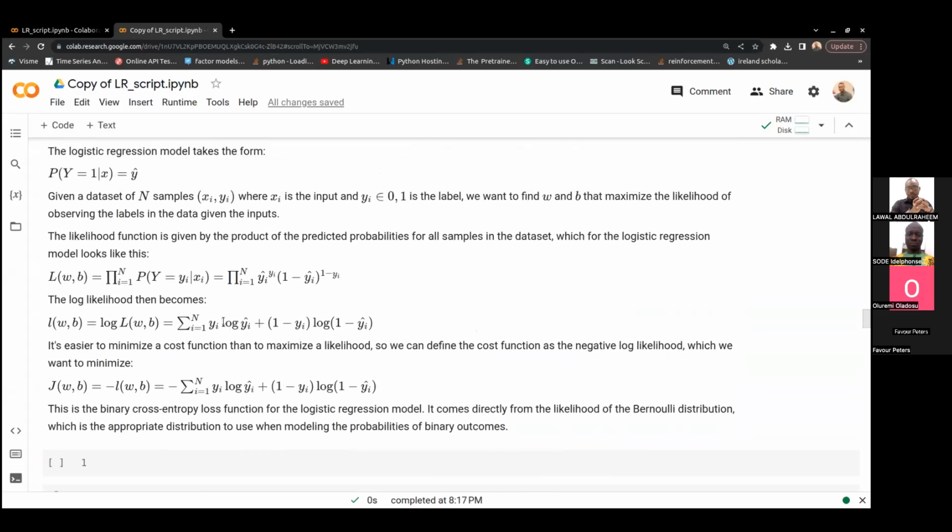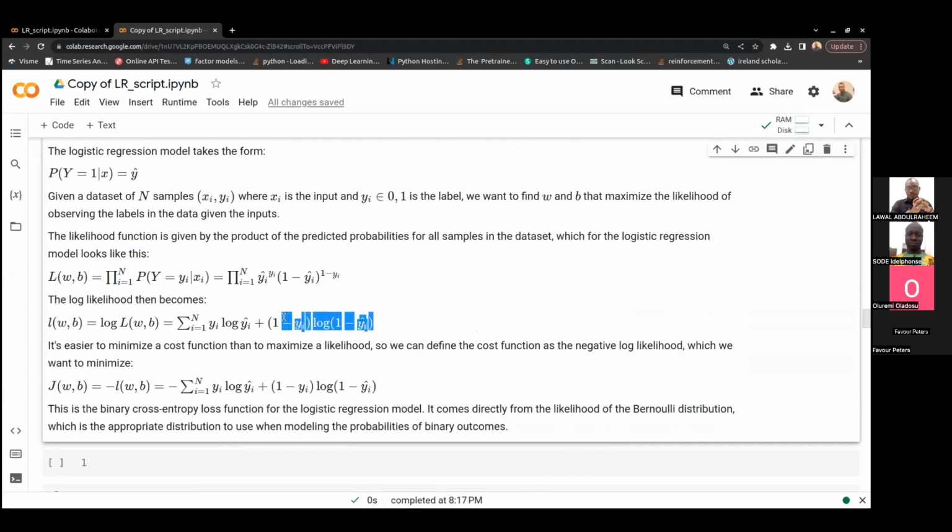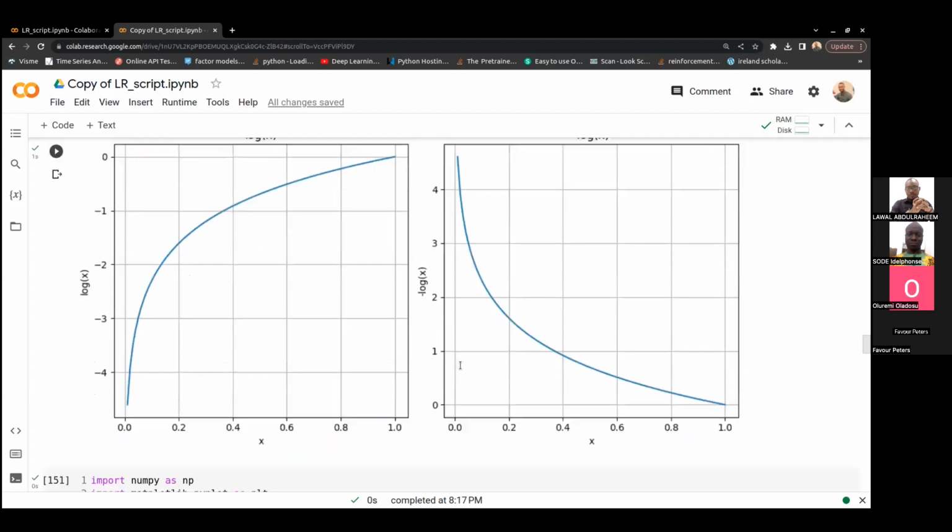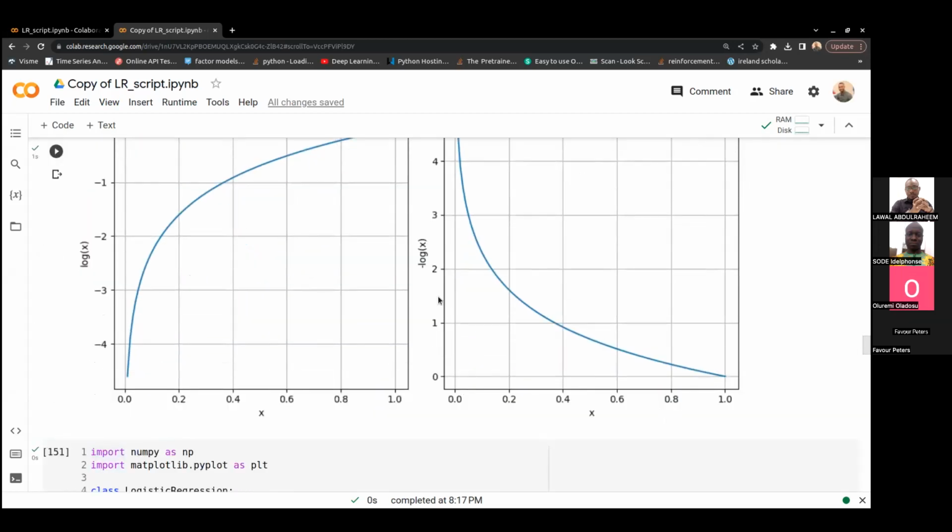So this is one term, and this is another term. If my yi is 0, you find out that this term just vanishes. Here would be 0, here I just have 1, and I'm just taking 1 minus 0. So if the prediction is closer to 0, I should be getting something very close to 1. And eventually I will have a decreased loss.